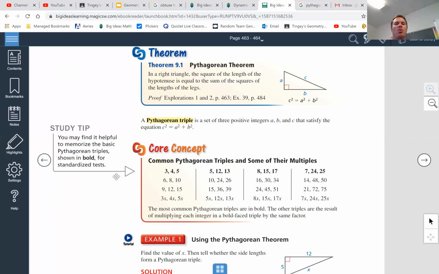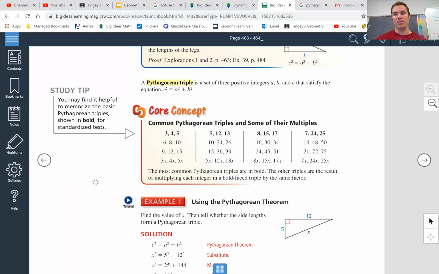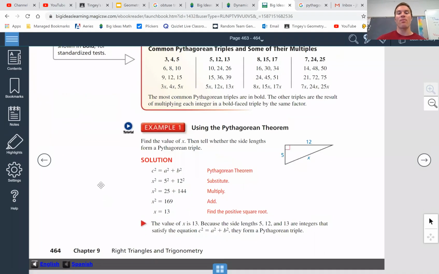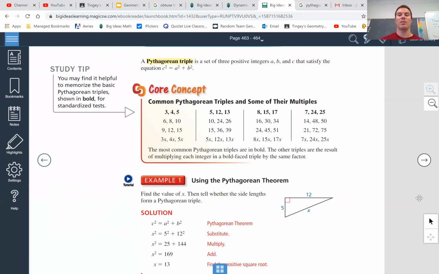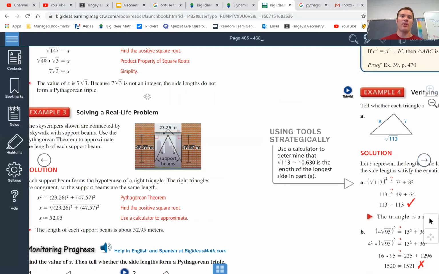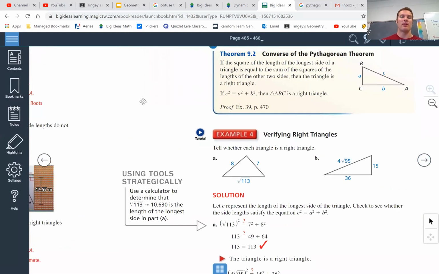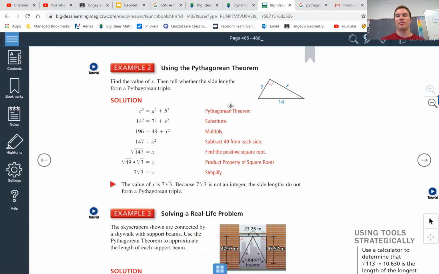Okay, now after core concept in your book, there's an example. You do not need to write the example in your notes, but you do need to look over it and read it. What do they do? Oh, okay, Pythagorean theorem, substitute it in, blah, blah, blah. I'm still struggling. I don't quite understand it. Click on the video right there. That video icon is a tutorial to show you exactly how to do that problem. And then we go to the next page. Example 2, don't write it in your notes, just read it, try to understand it.